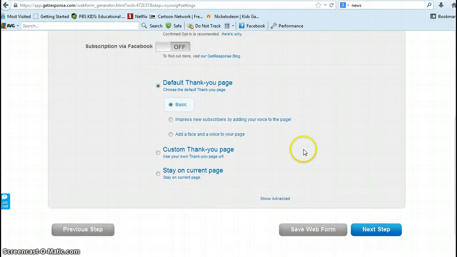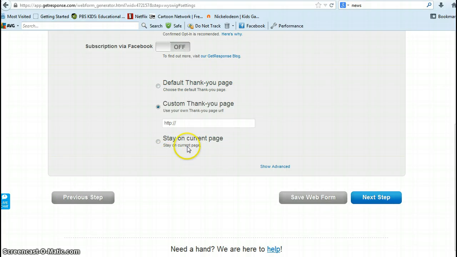And then here you can do the basic default thank you page, which comes standard with the GetResponse web forms, or you can do a custom thank you page. With this custom thank you page, it'll send your prospects to wherever you want them to go. You can send them to one of your offers. You can send them to your personal website or your personal blog.